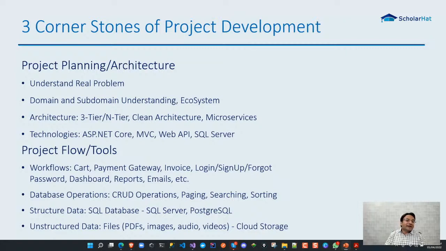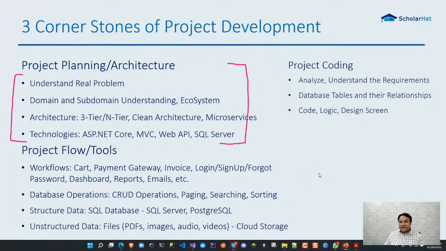What is the secret I have shared here in part one? That is the first secret here. Already one secret I shared with you. If you know these things well, this is a secret to become a core member of the team. This is secret one. I'm sharing secret two now. The next thing we have here is database tables and their relationships. Do you know what is the heart of a project? From where everything is going?